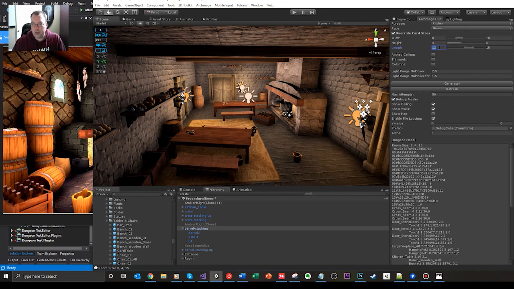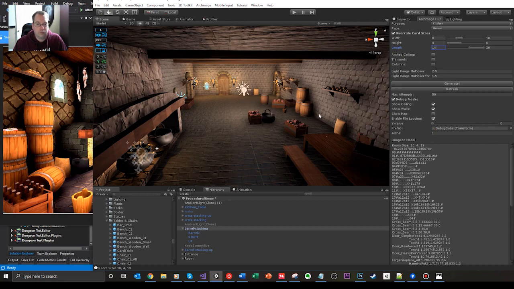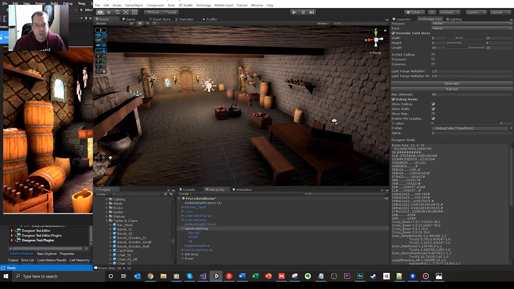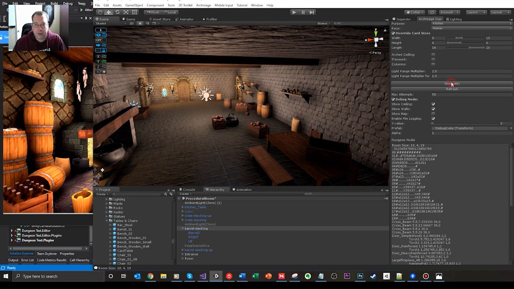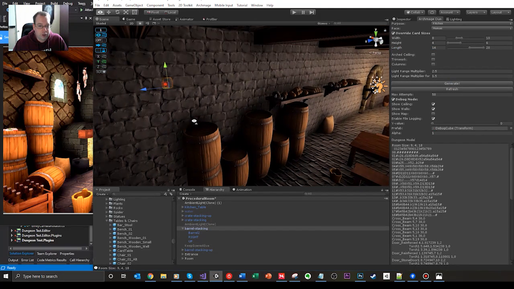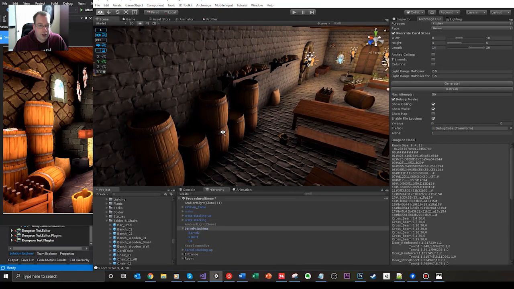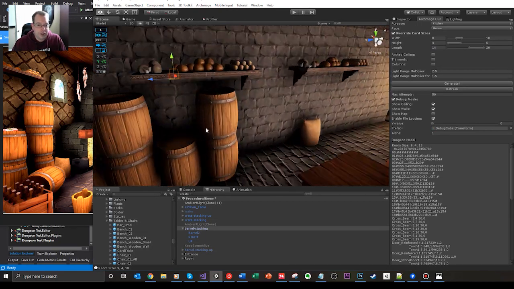Do I really want to change these numbers? Let's see if I can. So dumb. Okay, let's go. Well, I can't create the error. I'm just not that good of a programmer. I apologize. It's one of the things with procedurals, you never know what you're going to get. Yeah, it's stacking them nicely.